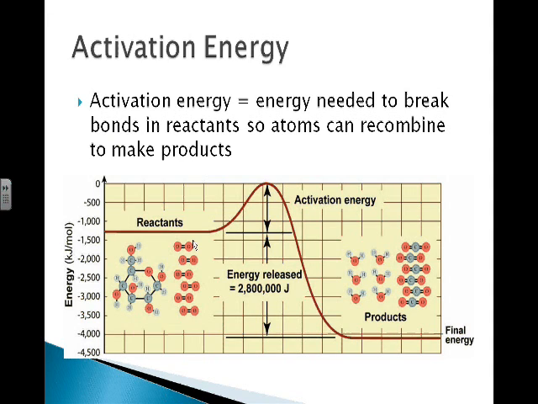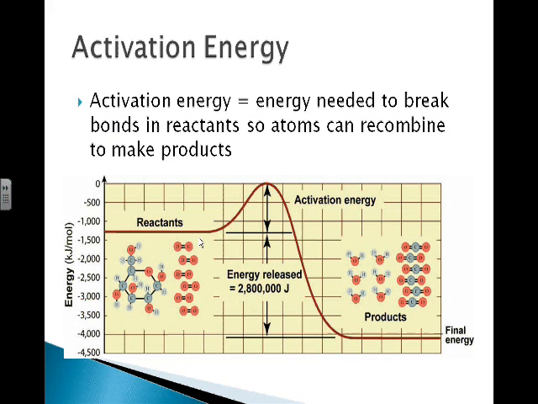Now, reactants will not always have a higher energy level than products. Sometimes your reactants will have a lower energy level than your products. Here we can see that reactants are moving to a lower energy level in product form, and so all of that energy is energy that is released. So is this an endothermic or exothermic reaction? If energy is released, it's exothermic.